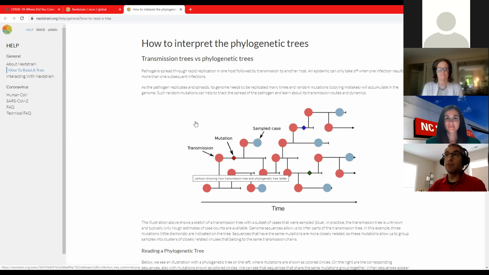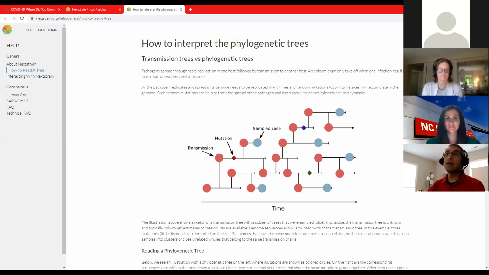Another great element that Nextstrain has is really extensive documentation on how to use this web-based platform that students have access to if they have a browser. It doesn't require any downloads.